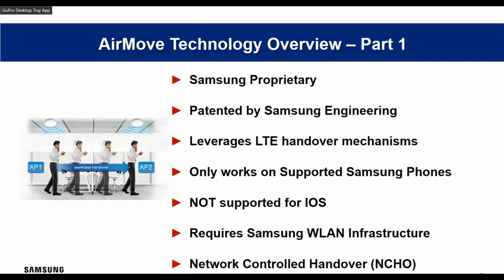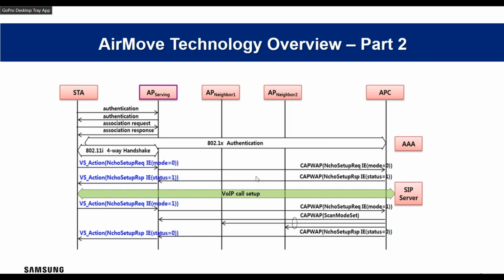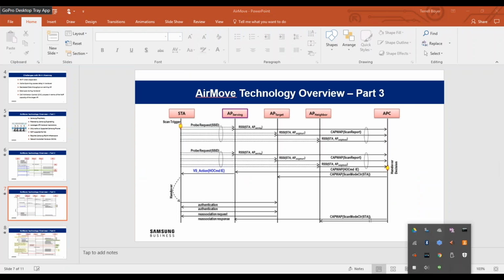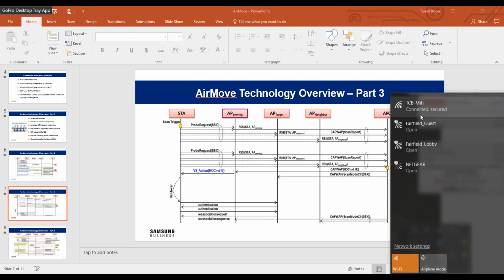So if you can move on to the next slide, hopefully it can transition quickly here. So. All right, let me see if I can start answering some of the questions in the meantime.